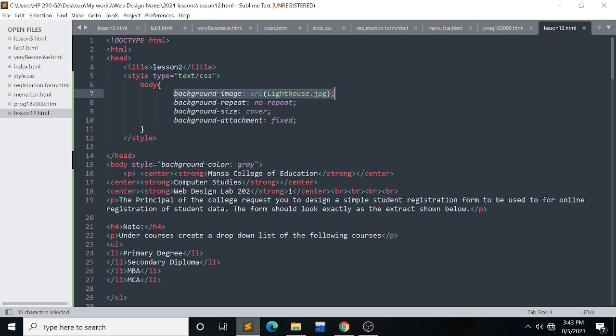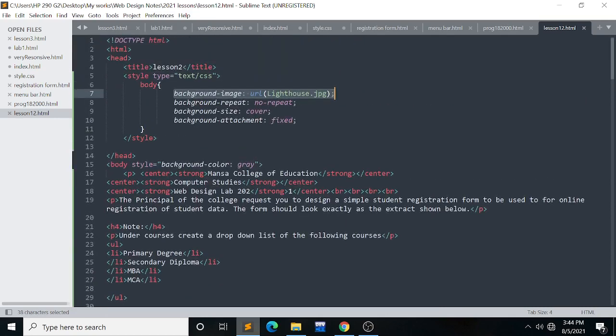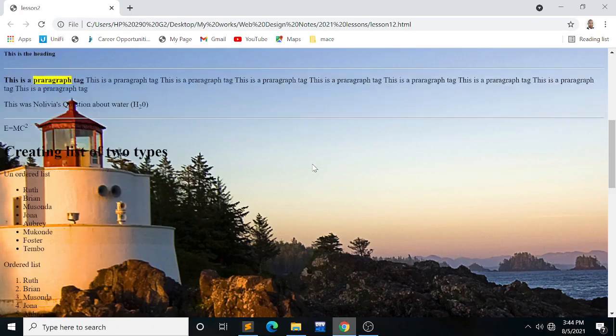If you want the image size, you can specify the image size. You can put it center, on the left, on the right, but when you say cover, it means it is going to cover the entire page. Sometimes you can also put percentages there, but for now I would prefer we pick cover. And then there are issues of image movement. If you scroll like this and the image begins to scroll up and down, that's not good. You can have it fixed, and that's what we did. We have it fixed now.